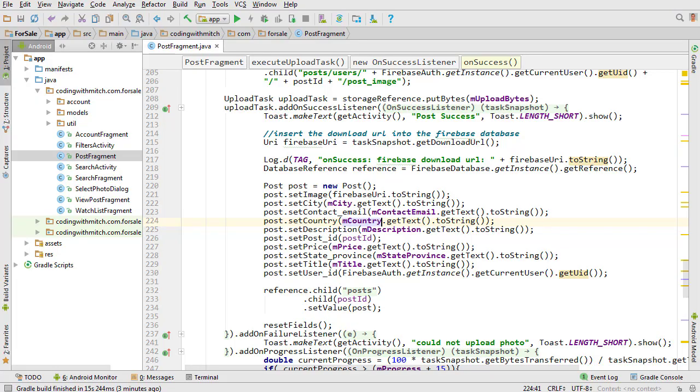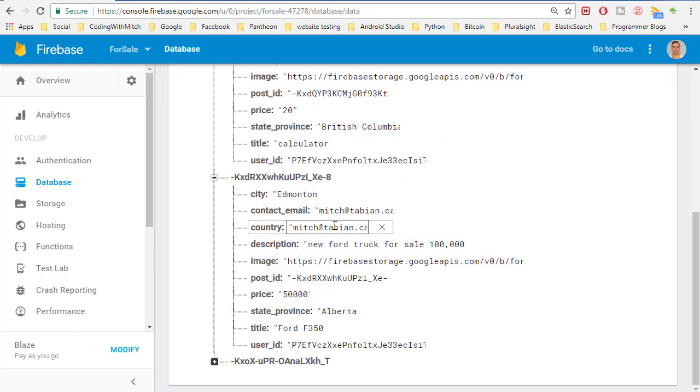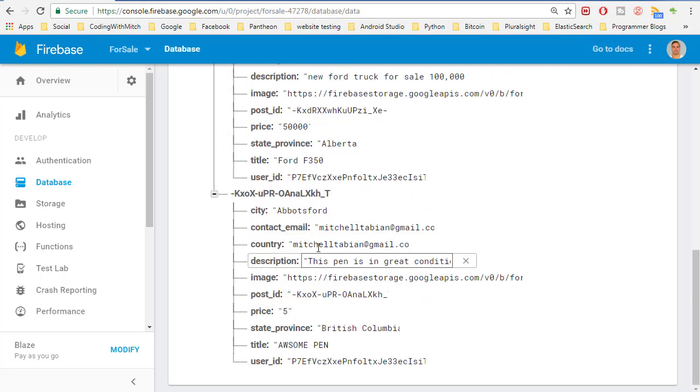But also let's fix the data in the database, because that's wrong. So I'm just going to change all of these to Canada. And just so you know also, when I change these, it's going to trigger the cloud function and the data will be updated on the ElasticSearch server also. So as soon as I change that to Canada, it's going to trigger the cloud function. So I can change this one also to Canada. That will trigger the cloud function. And one more time, Canada. There we go.